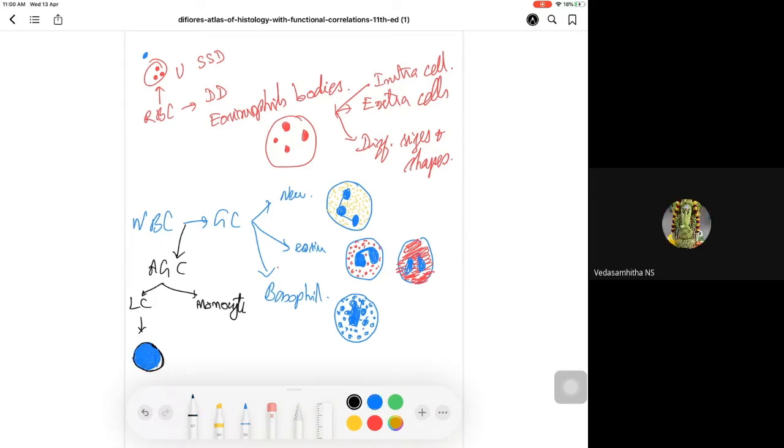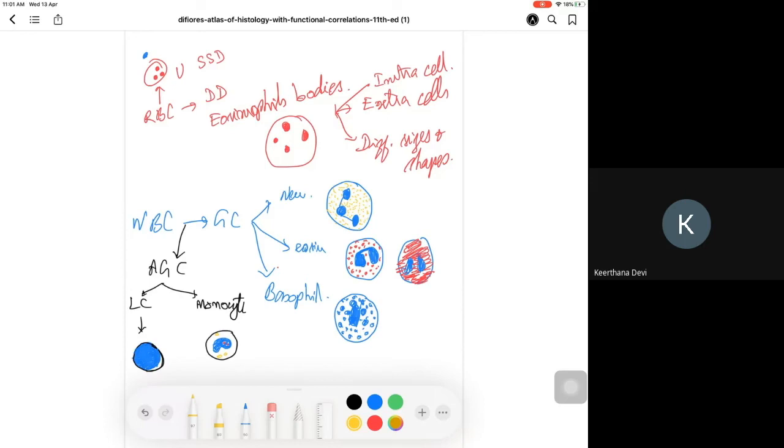Coming to the monocyte, it will be slightly larger, and they will have a more kidney shaped nucleus, and it may show 1 or 2 micronucleoli. And the macrophages are the cells that are like scavenger cells. So the cytoplasm can have a lot of things: nuclear fragments, vacuolations, eosinophilic material. So the cytoplasm of the monocyte varies depending upon what it is having. It can have hemosiderin if it is in a hemorrhagic area. So the cytoplasm varies in monocytes.